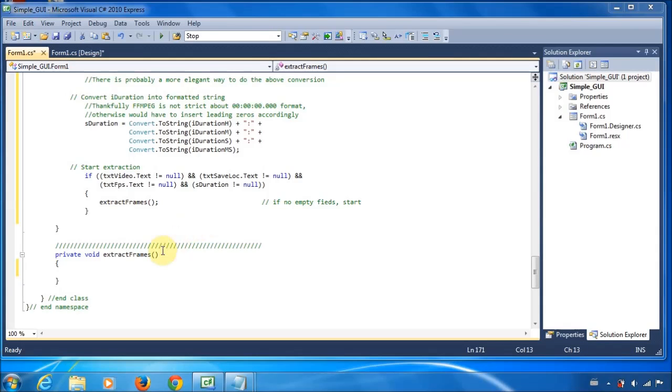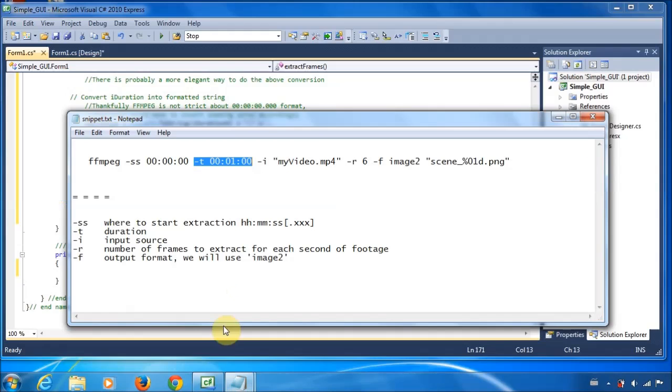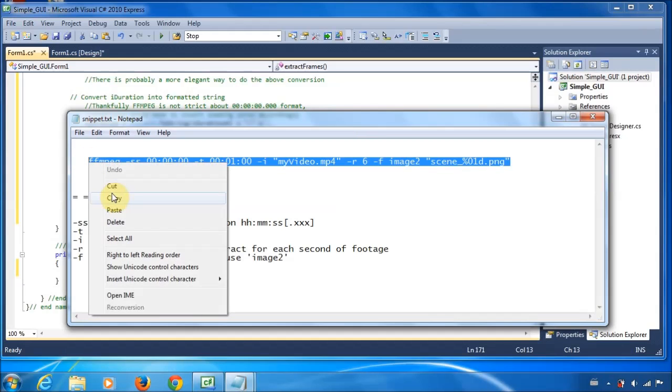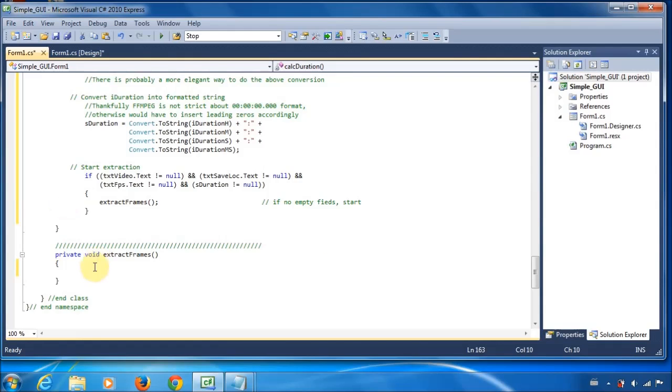So in the function extract frames, we are going to concatenate the various inputs into a string that looks like this. I'll just copy it and paste it for reference. And then we're going to pass the concatenated string to the command line.